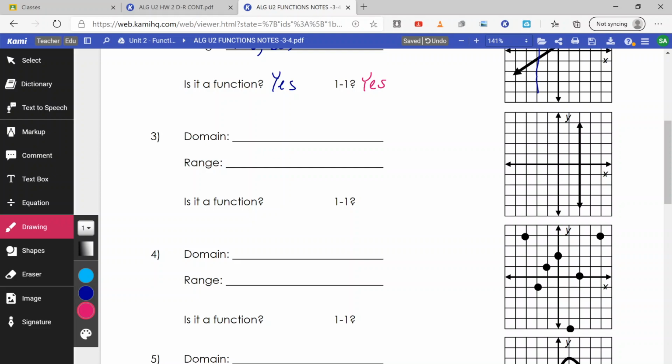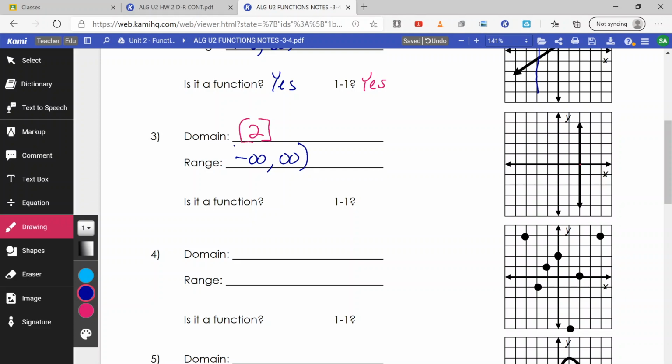Number 3 is a little tricky, the domain and range. Here we have a nice solid line. Left to right, I see my line is going vertically at this point right here, which is 2. I'm not going right at all, but I am solidly hitting 2, so I enclose it in brackets. The range, bottom to top, going down means we go down forever, so negative infinity, and going up forever means positive infinity, closing with parentheses.